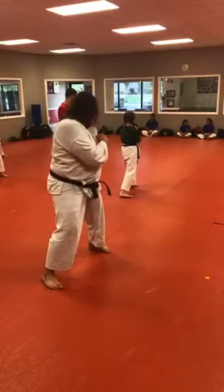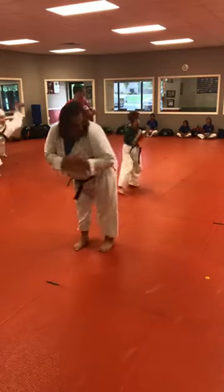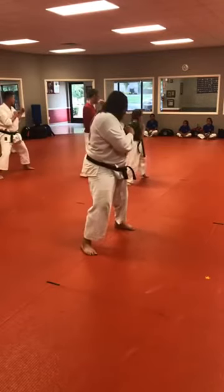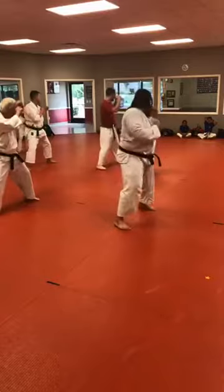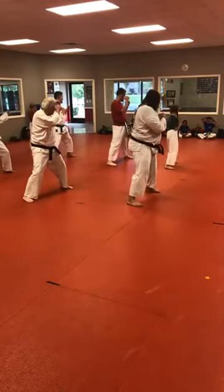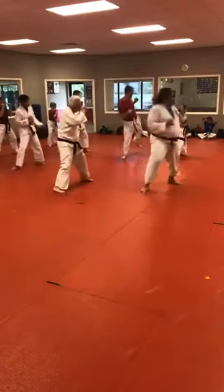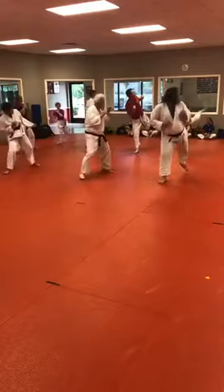There we go. Now, Kaylee, I still need you in a horse stance. Keep your body sideways. Go! There you go. Now kick hard, Kaylee. Point your toes down, guys. Nice and smooth, Blake. That's fast. Keep going! Blake, that's one of your best kicks, man. Yeah!